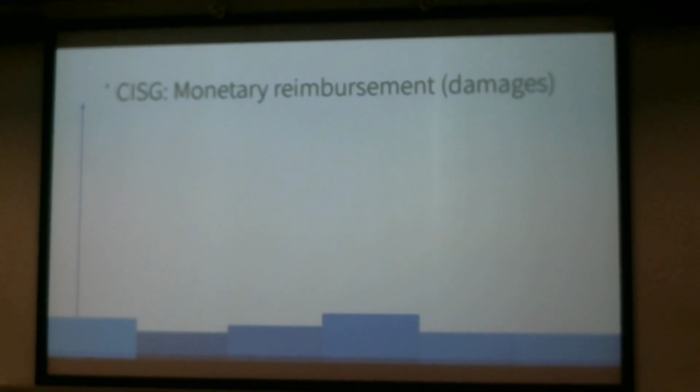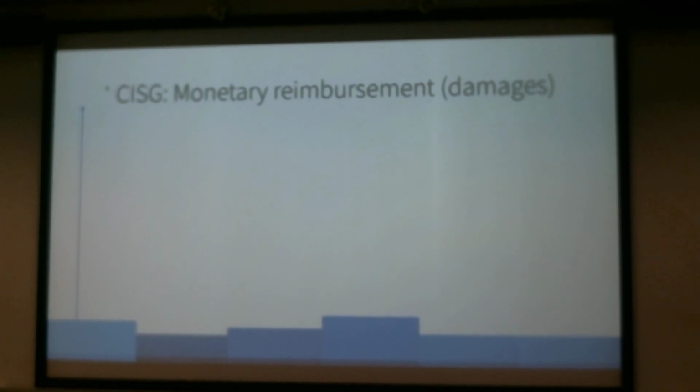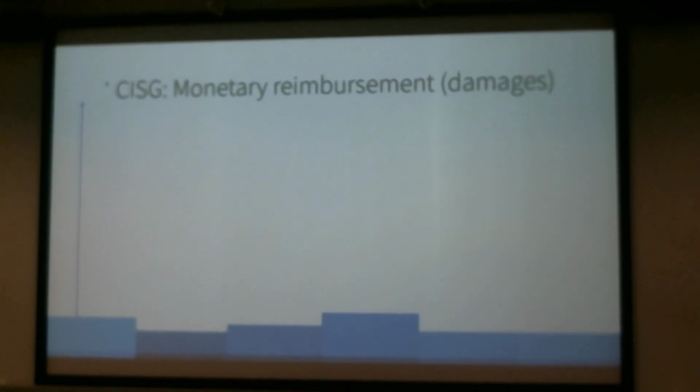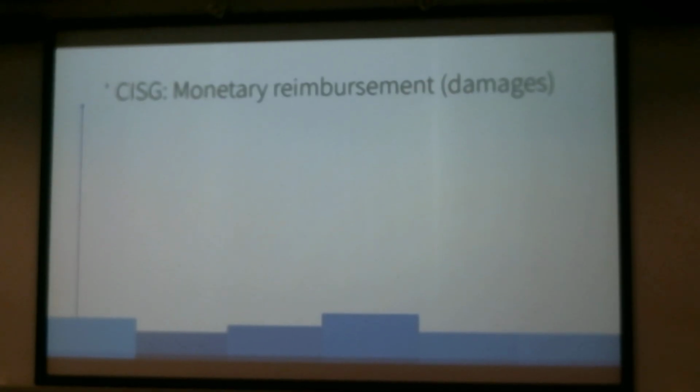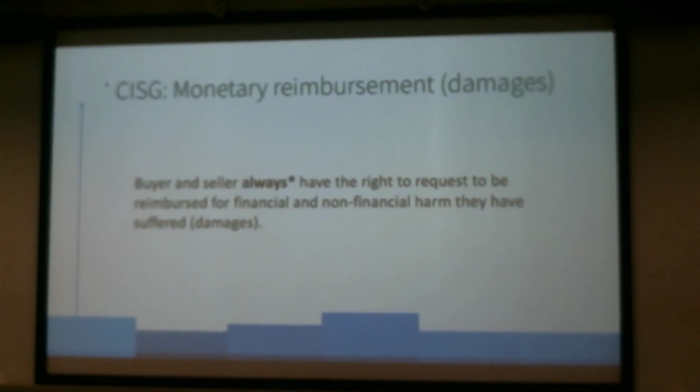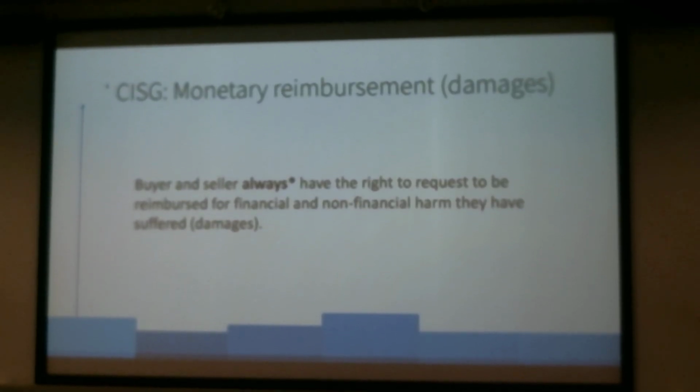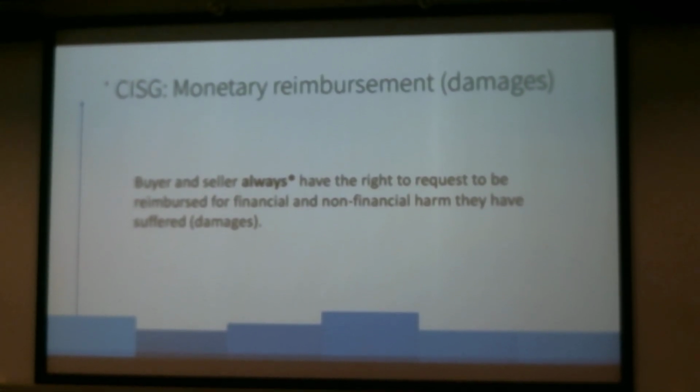So think of it this way. What do I have to do if you purchase 500 apples for $50 and I don't deliver those apples? Obviously I have to either deliver them or give you back what you paid for the apples. But there is an amount which goes on top, which is called damages, which compensates you for the harm which you have suffered, for financial or non-financial loss. And you can in principle always request this.